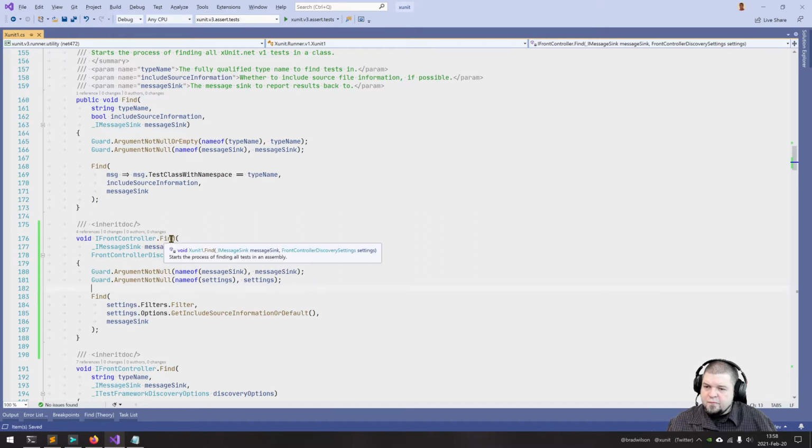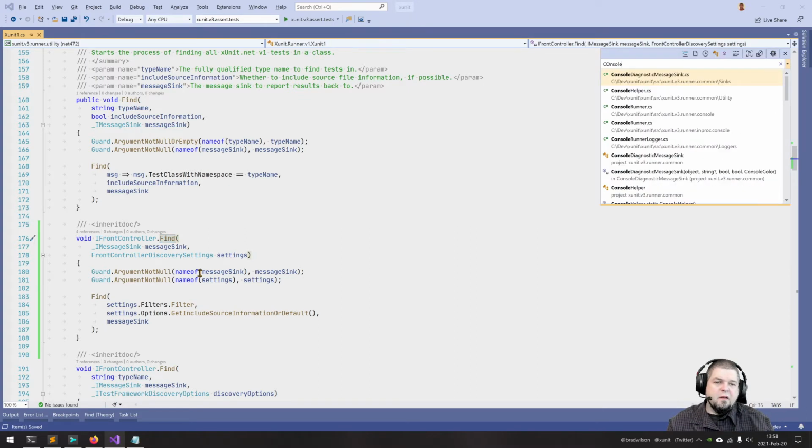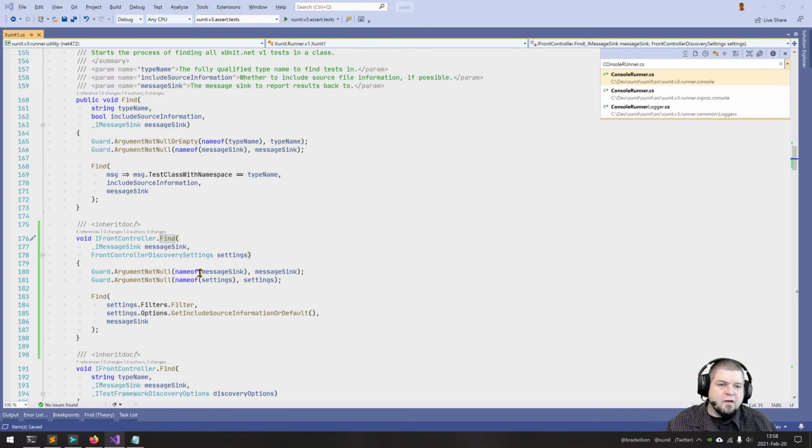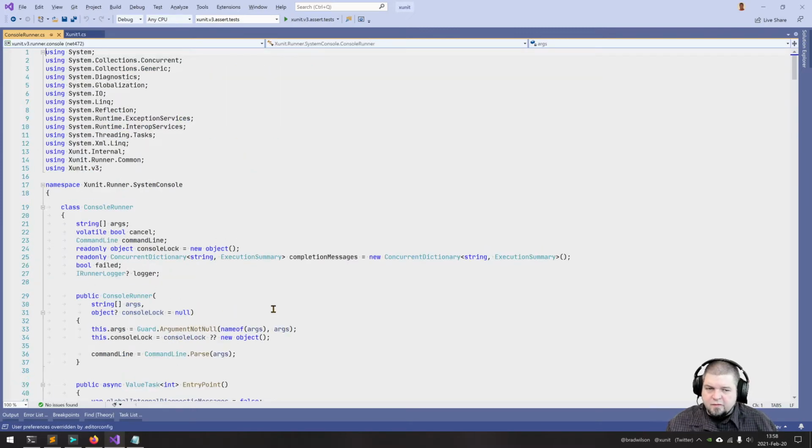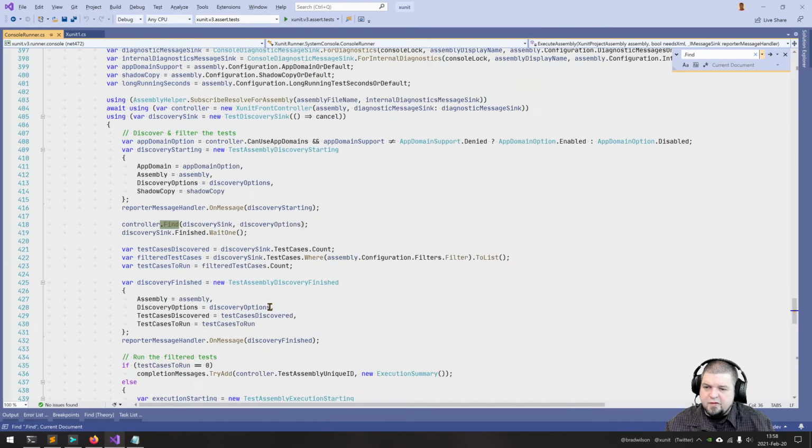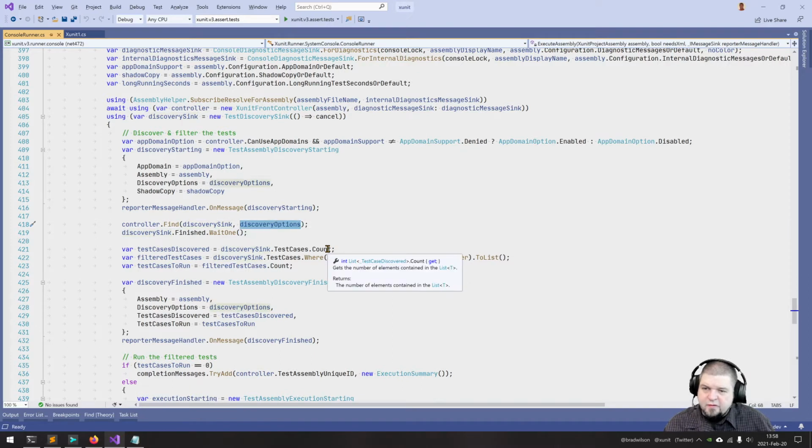So now we need to have our console runner calling this version of find. All right, that's the other thing we need. That's this console runner. Let's look for calls to .find. Discovery sync, discovery options. We have filters somewhere, right?